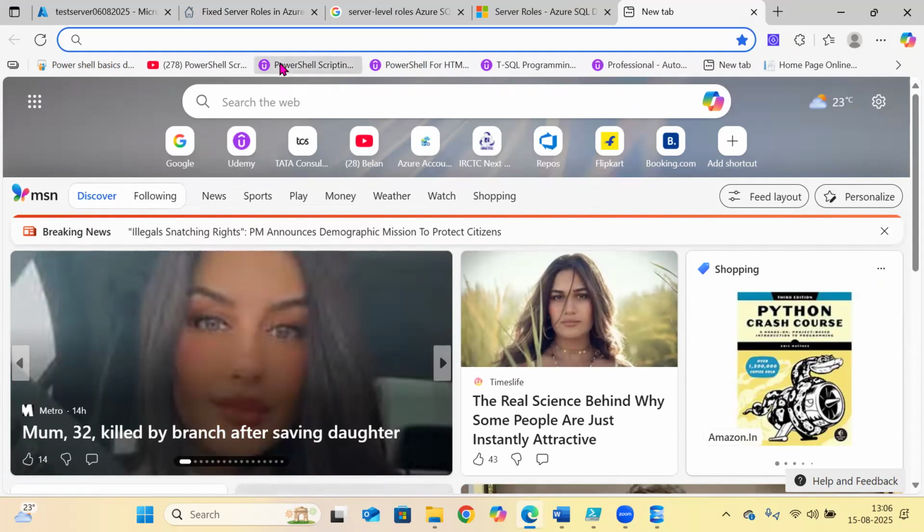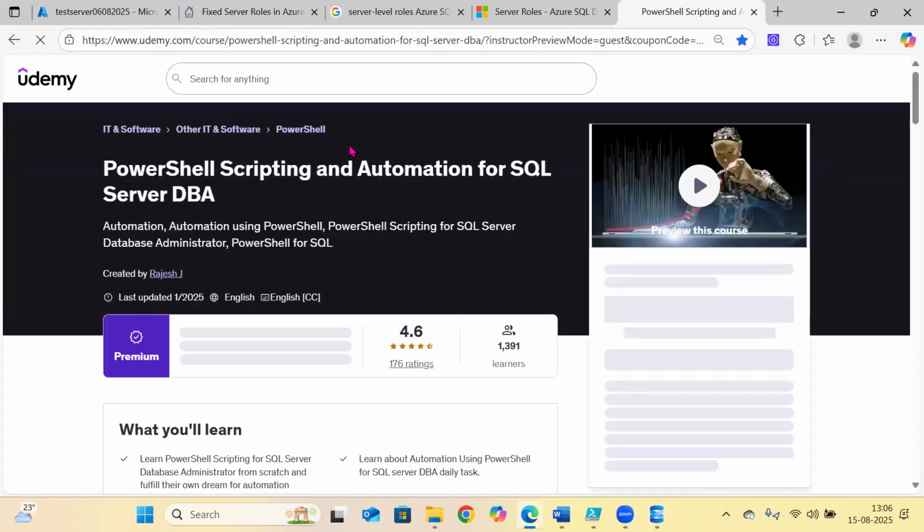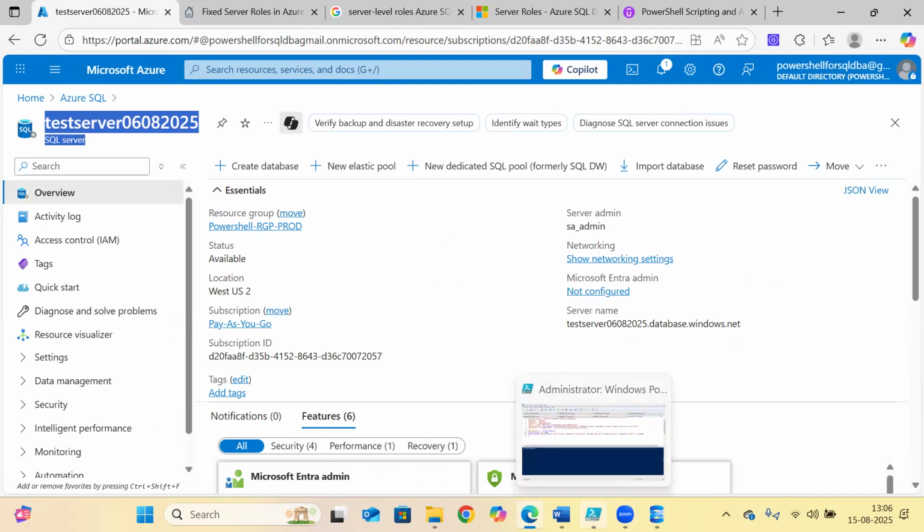You can see this is the course, and in this course I have explained how you can run a single script on multiple databases, or a single script for all databases available on the server. So you can go through this course and you will be able to understand easily. But here also I am going to explain.